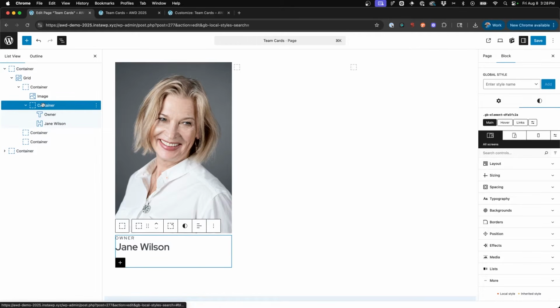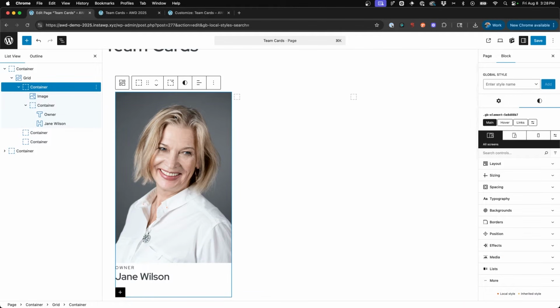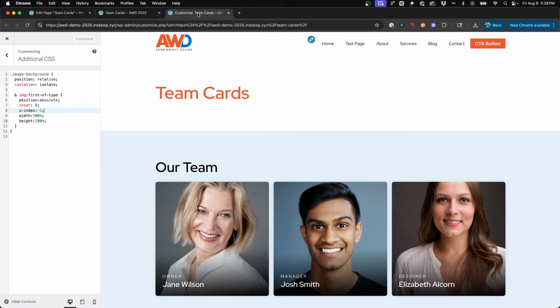We've got our container holding our content. We've got that image in place above it. And then we've got our outer container here. Now, how we're going to make this turn into a background image is a little bit of CSS and a global class. So if you check out Kyle's video, he shares with you the CSS here to achieve it using the CSS class image-background. Now, I recommend you go ahead and just throw this code right into your child theme, as I use it all the time and have built in the global class into my starter site as well.